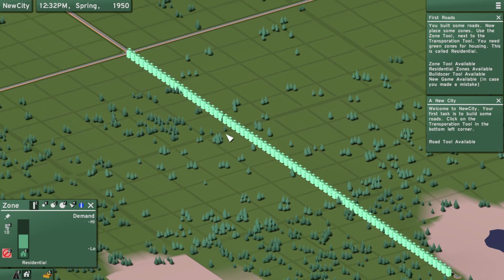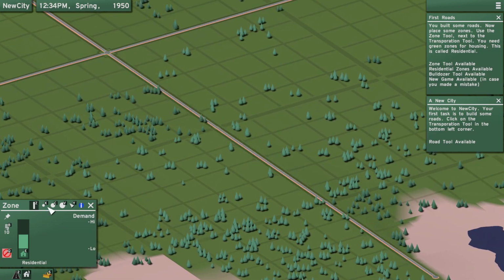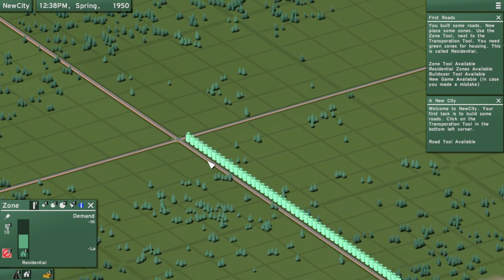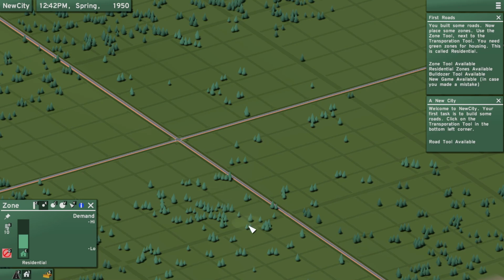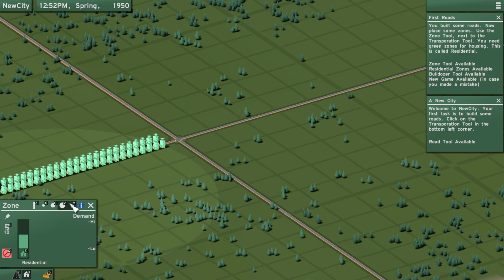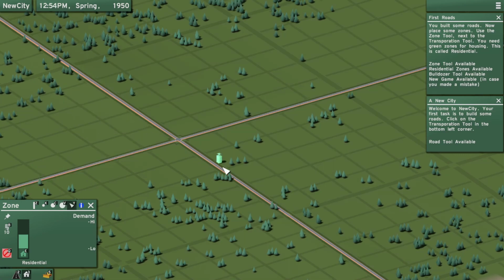I know some of this, but I don't know a lot, so there's a few different ways we can zone here. Just like in SimCity 4, we have to zone adjacent to a road, but we have these different sized brushes. We can use these different sized brushes, like this medium one, and this is a big one, so I guess if we had a lot of roads down, and then this is like individual zones.